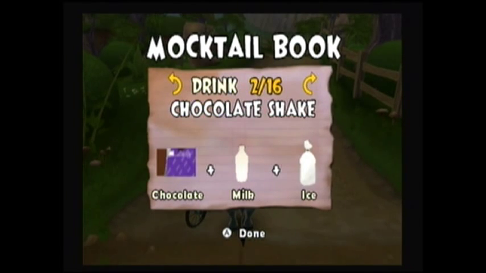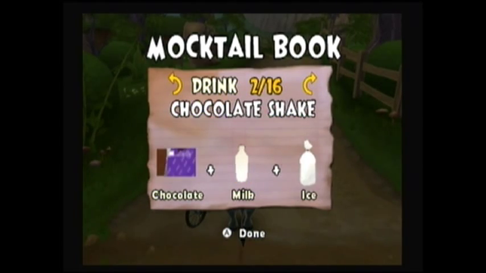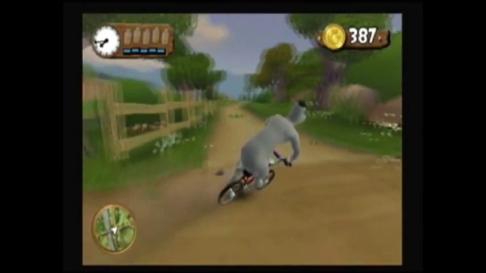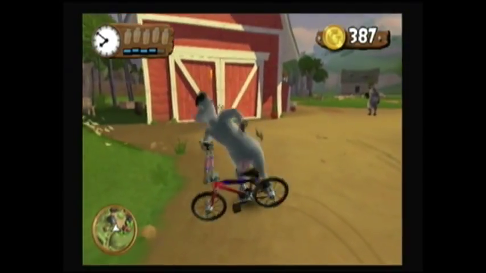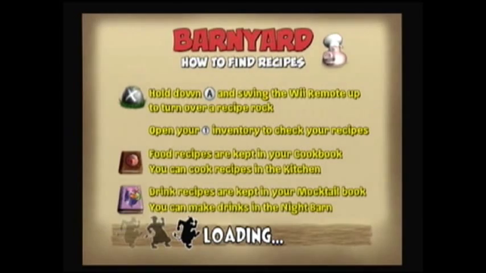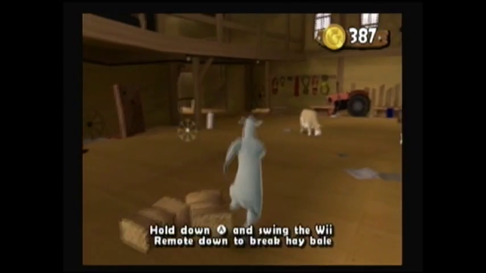Carrot juice, chocolate shake, strawberry shake. Let's go chocolate shake. Everything we need is in the barn. Hopefully we can get in there before night starts. Yes. Because you can only get it during the day, unfortunately. And I don't think time flows when you're indoors, if that makes sense at all.